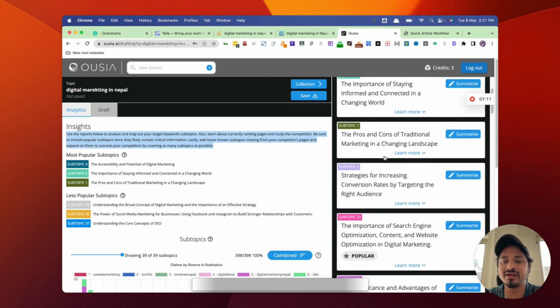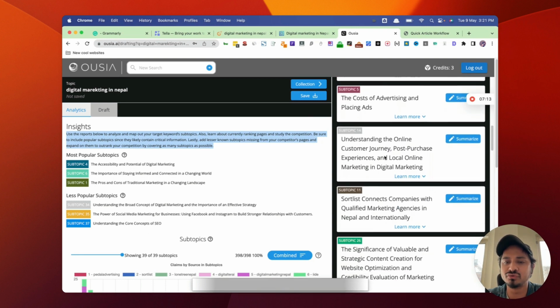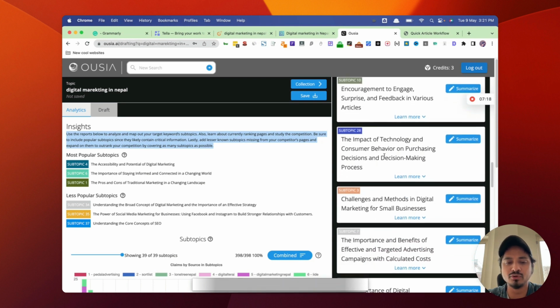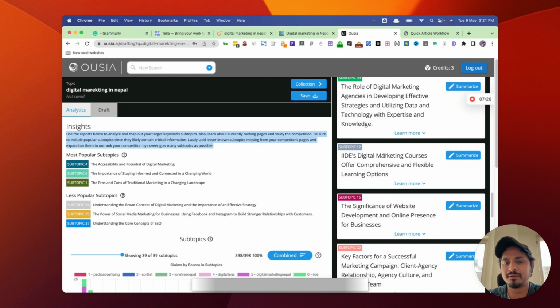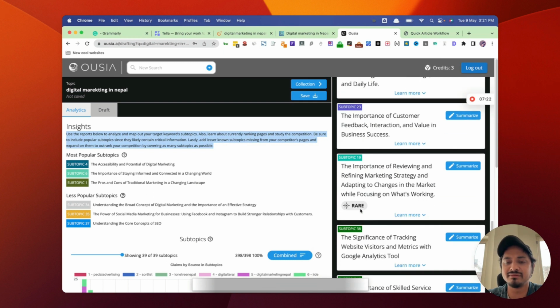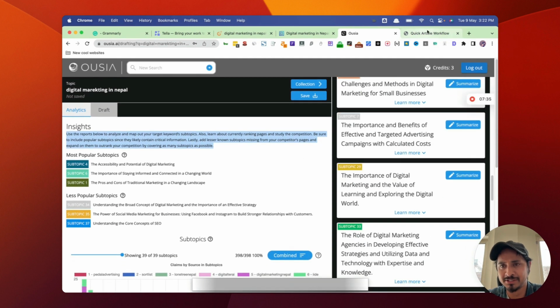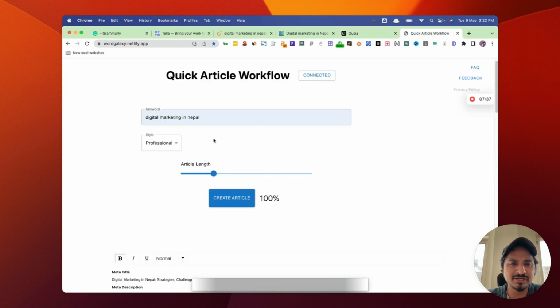So there are topics that you can include in your content draft. Okay, so this is very helpful, guys. If you have to go through other tools, it takes lots of time to go through the research process. So this is an absolute time saving tip. Okay, so you guys should definitely love it. This is a newly built site, so it does take time to load, but wait for a while, and it will give you the magic. Okay, so let's see it here.